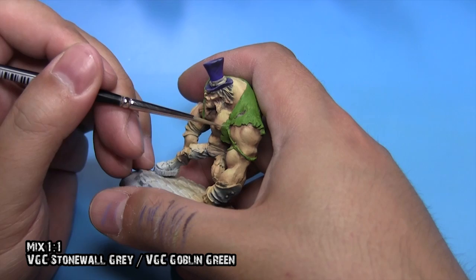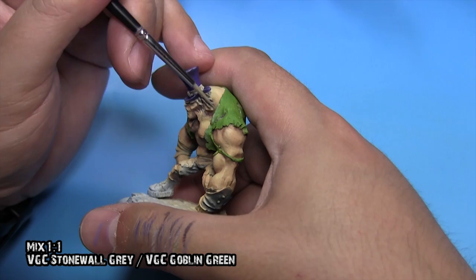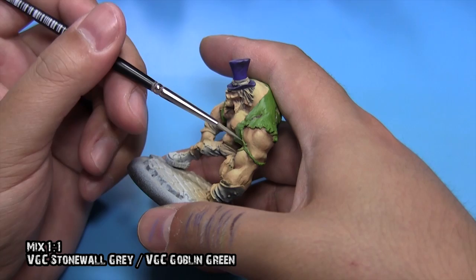So now we're doing the first highlight on the jacket here. I think we have one more highlight. But right now it's a pretty thin mix, and I'm just working up where I think the highlights would be. Do that as many times as you need to do. You don't have to be so clean because the jacket's shredded up, but there's certain areas that you want to pay attention to.